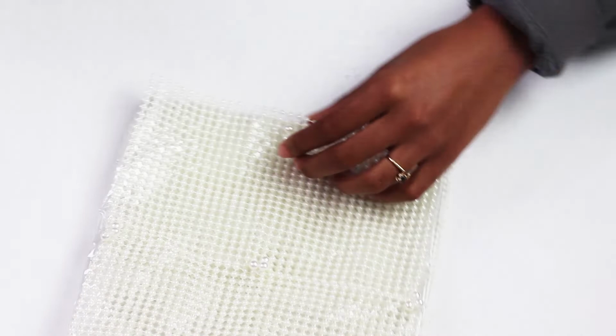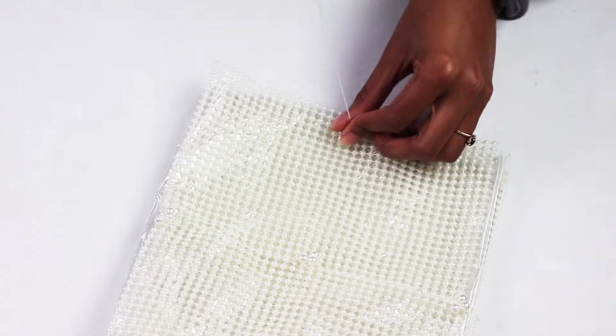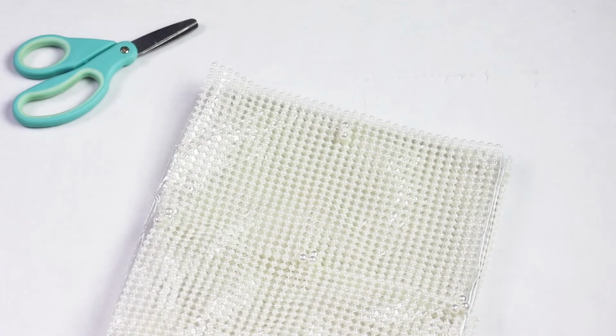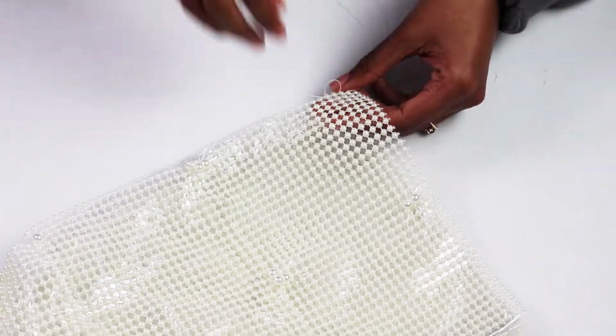You can kind of start to tell as you go along. The first time it's like, oh, the beads are moving, not secure. By the third go around, you can kind of feel that it's in place and it's not going to move. And once you get to that point, tie a knot, and then move to the next section.